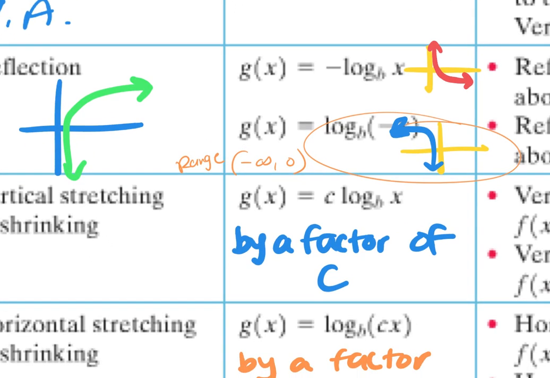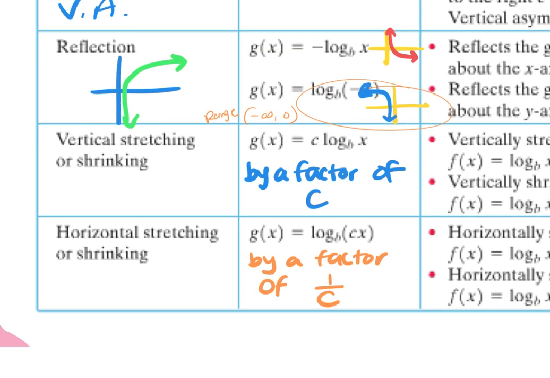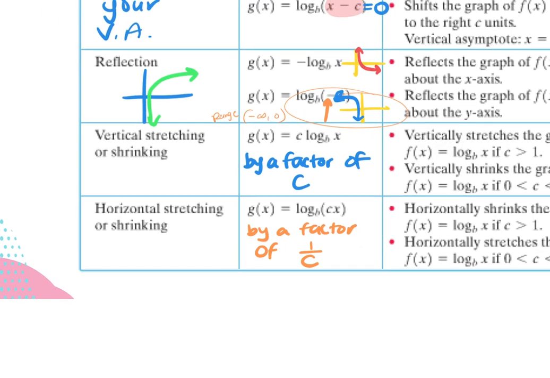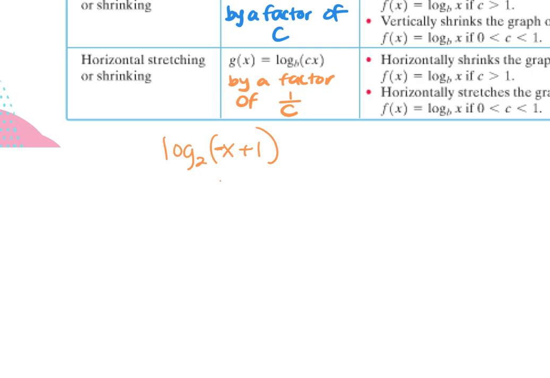And then we go back a ways, but we talked about this too. If there is a reflection on the inside and a horizontal shift, so if it says log base 2 of negative x plus 1, for example, there's two ways to look at that. This flips it left, so it's going to point it left. And this would typically move in which direction? It would move it left, but then I'm going to flip it over the y-axis, which means it actually moves it to the right.